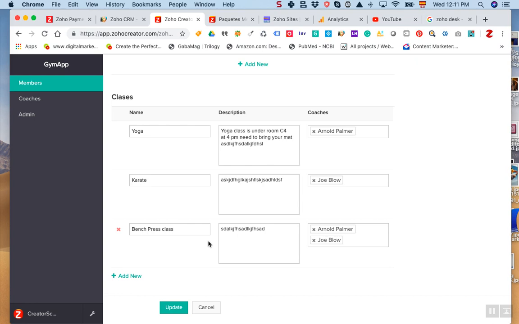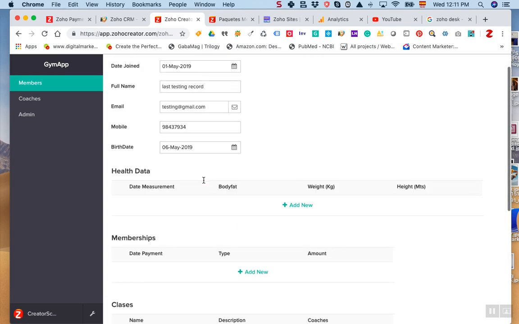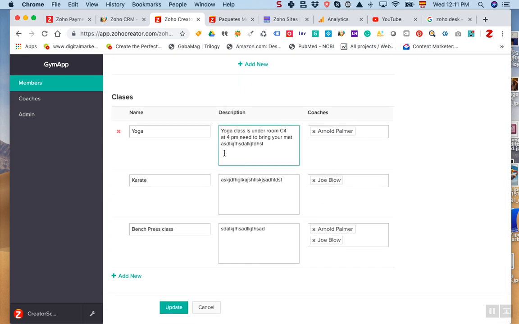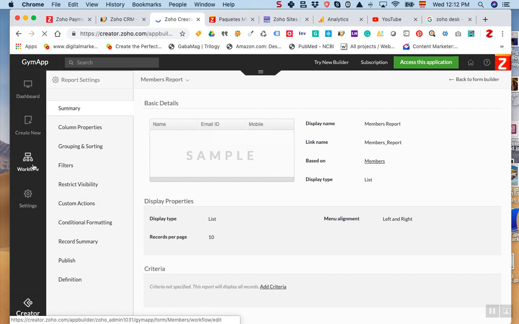Also, this assumes that you already know how to properly set a subform. If you do not know how to properly set a subform, please check our Master Zoho course, which is down below in the link, and you can make sure that you're properly setting up your subforms within the app before you actually build these functions to import data from one place into another.